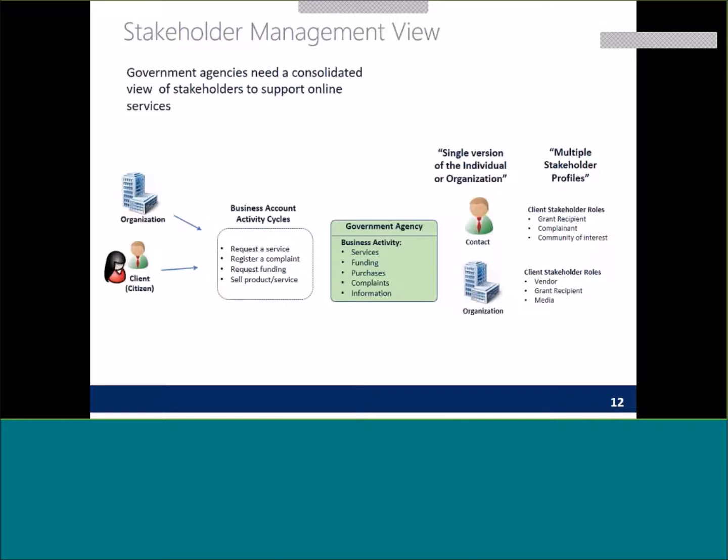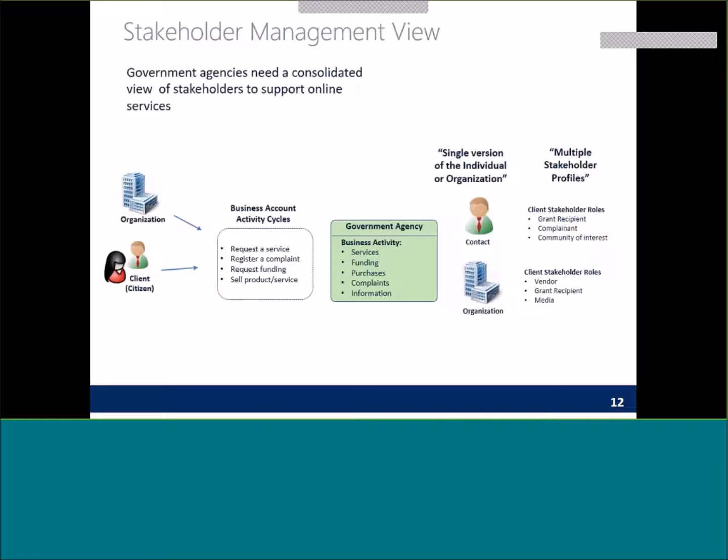When people are coming through a portal, you need to be able to have one consolidated view of all the stakeholder information. So, for example, if somebody comes to the portal, they previously entered their address information and they want to change their address information, that information needs to be in one place rather than somehow trying to change their address in all the different traditional areas that it might have been stored throughout a government agency.